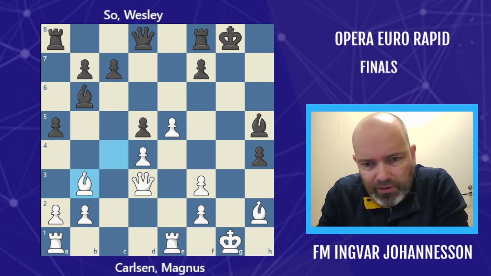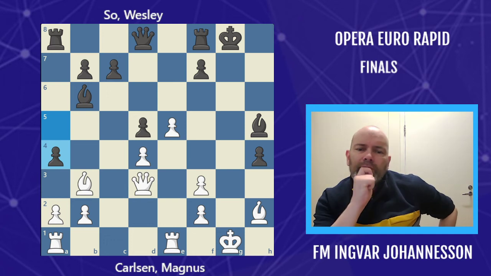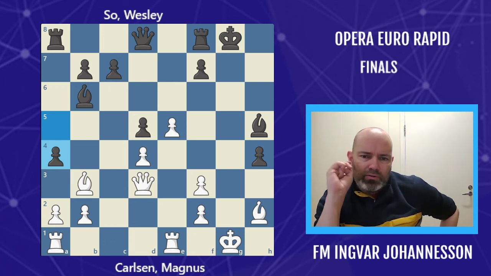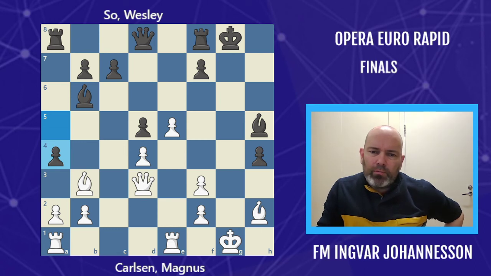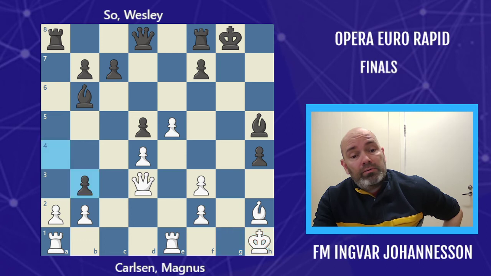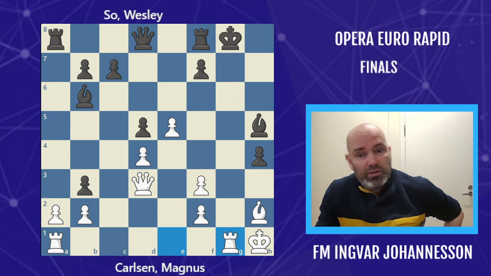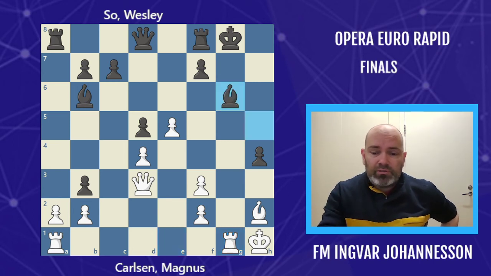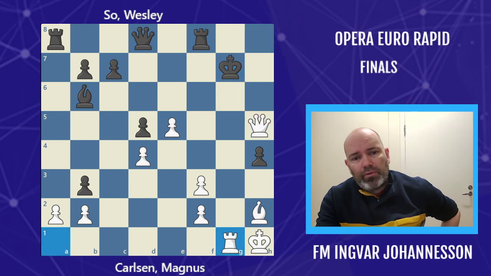Played bishop e3, a4, and here afterwards Magnus said that his intuition was actually screaming to play king to h1. And if he does, and black takes the piece, rook g1 check. This is basically GG. If you play bishop g6, I take it, I give a check, I bring the rook, you're mated next move.